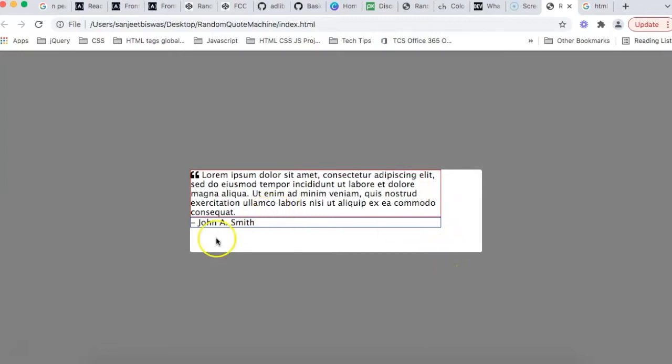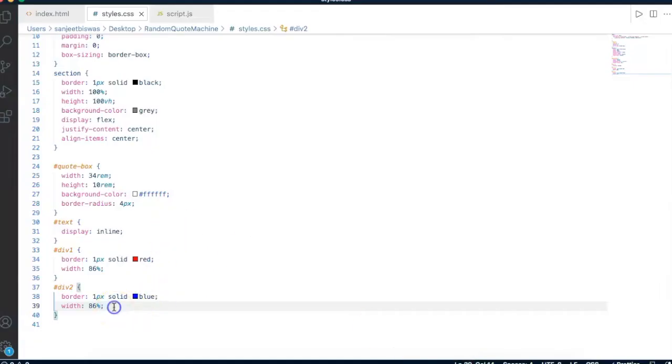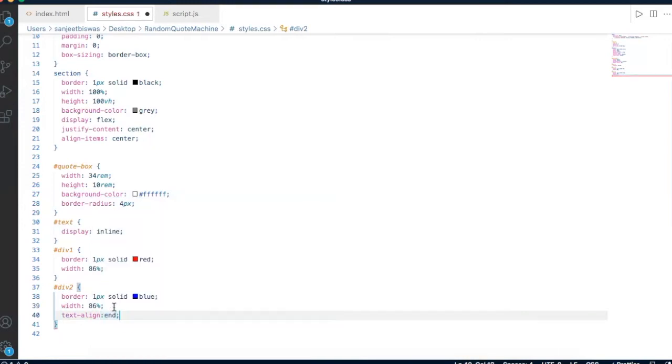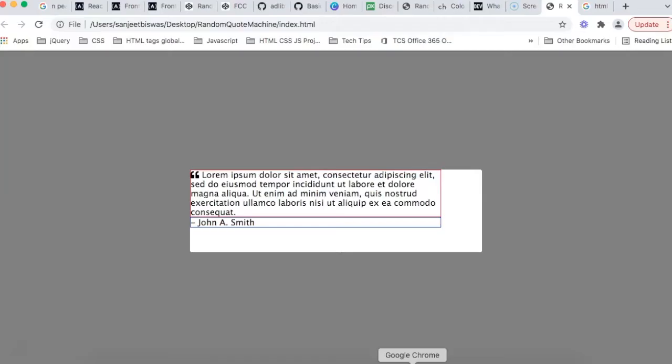Now obviously I have to adjust it to make the name appear to the right. So let me do that. The quick way to do that is to say text-align: end. If I do that, it should move our author's name to the right, and it does, right? So again, one step closer. Now obviously, as I said before, the red and the blue box should not be touching the left edge of the white box. They must be nicely centrally positioned within the white box, and we're going to deal with that in a few minutes, right? So now we have this.